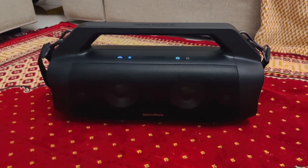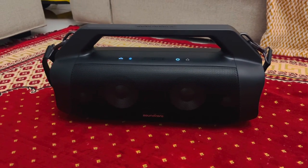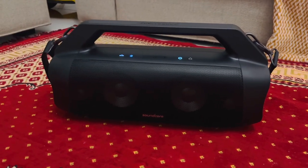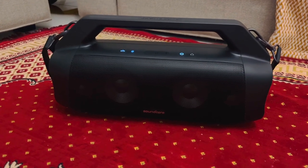So this is the power of the sound. It looks small, but the bass and the power is very good, and the clarity as well. So I would recommend this speaker for the person who goes outdoor, who enjoys pool parties and all. It will be the perfect companion for you.